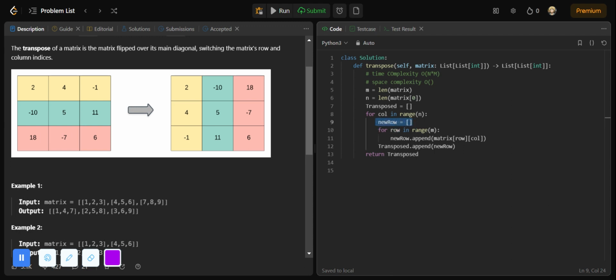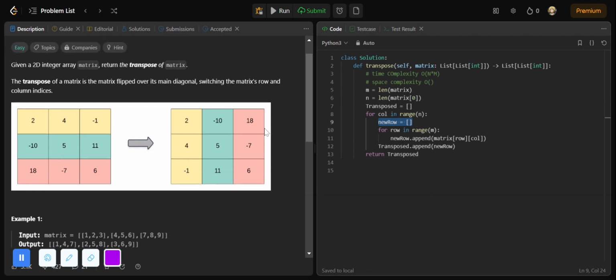We assume the garbage collector will remove the old ones. So I am going to say the space complexity is O of the number of rows, which is O of m.